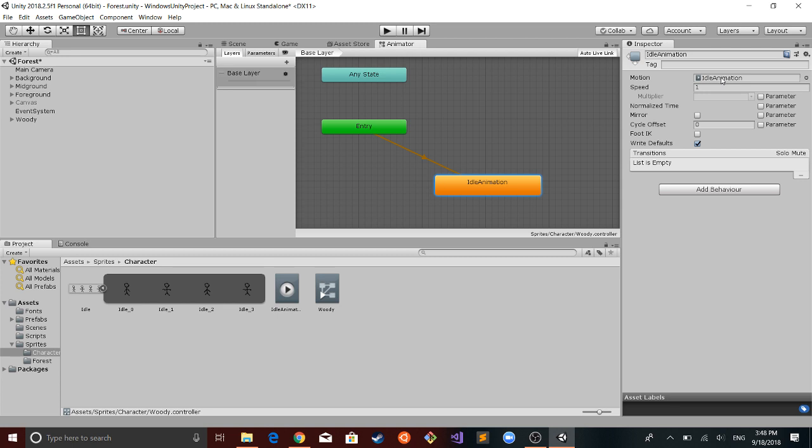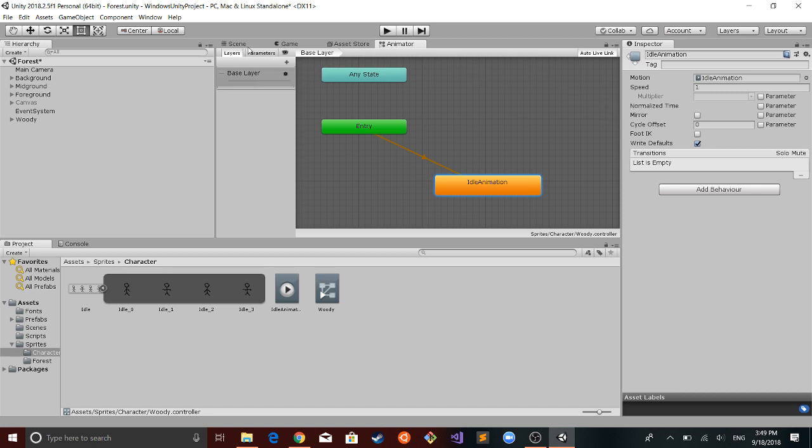The idle animation tells you which clip it is, the clip that we created here, which animates our main character to follow this four frame animation. And then you can change the speed. So if you want to play faster or slower, you have the option of doing that.